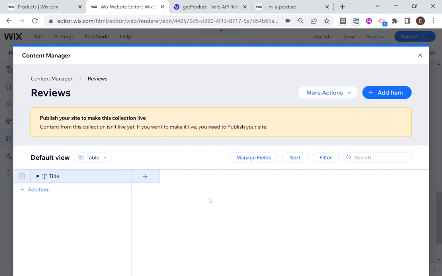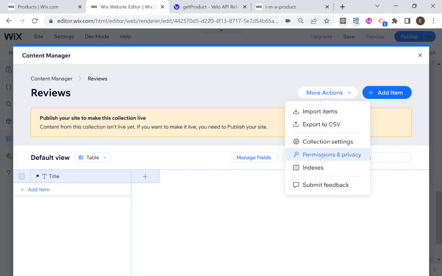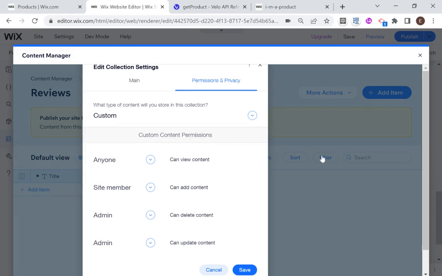And after you create your collection, the first thing you're going to want to do is head over to the permissions and privacy and see who can make edits to the collection, who can view the collection. So anybody can view the content. That's what we want. And I've already changed it so that a site member can add content. That means site members will be able to submit reviews, but random visitors to the site will not be able to.